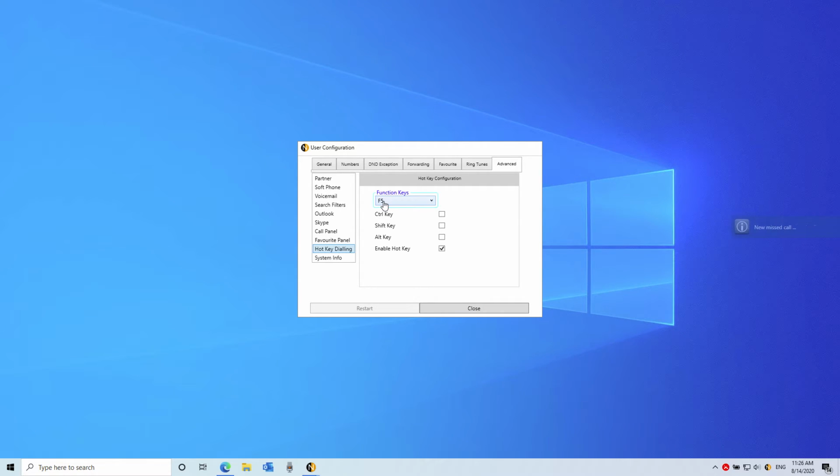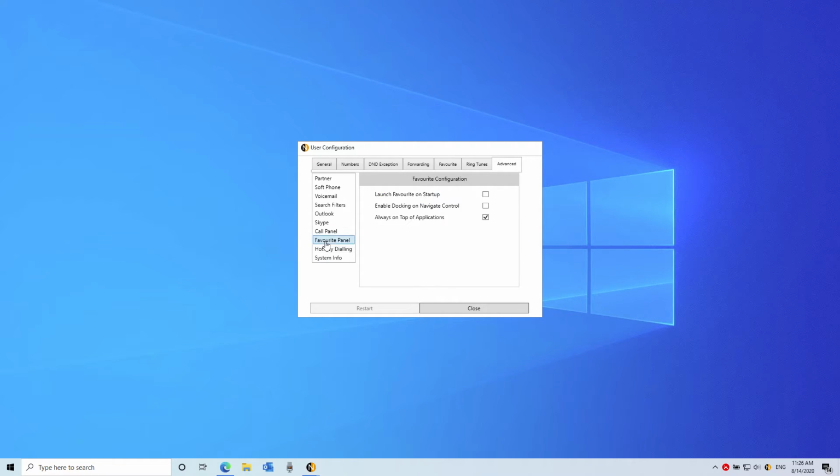Now, your laptop or PC may use F5 for another command, so you may want to change your F commands. Or if it makes it simpler, you may want to do a double click, so perhaps a control stroke, F2, will allow the call to progress. So it's just a matter of setting those and ensuring that you've got the hotkey enabled on here.